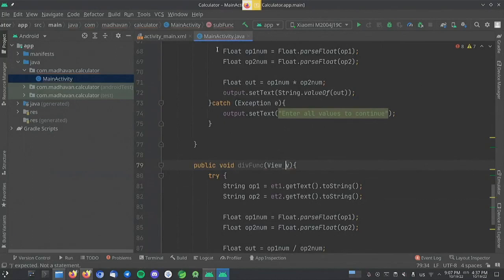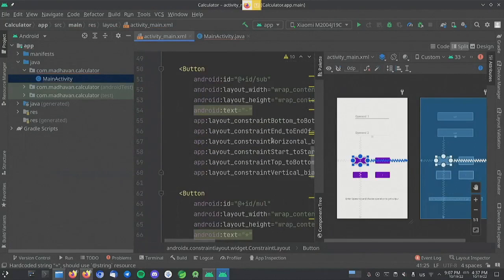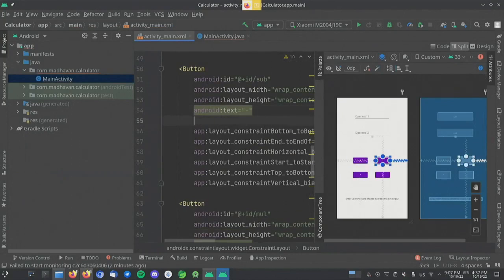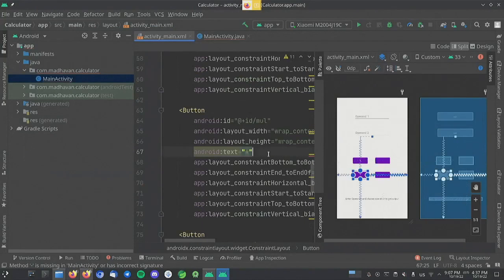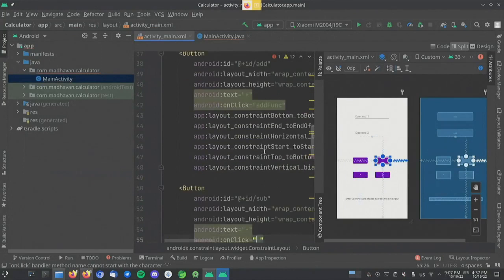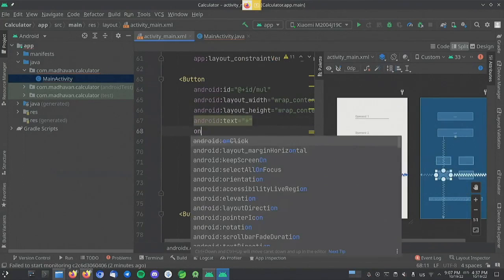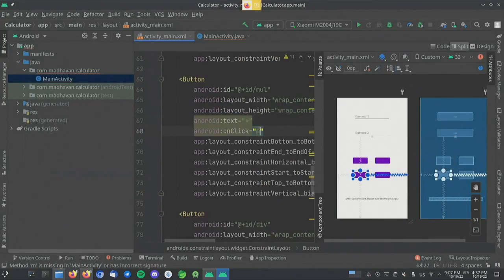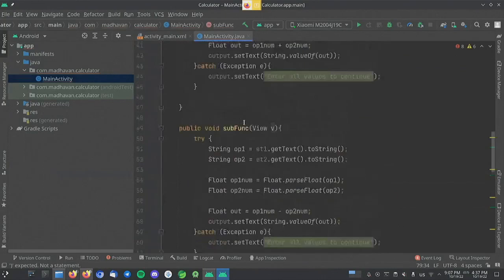So we're going to go to activity main, and then we're going to add the function similarly. On click is the function. On click is one function.